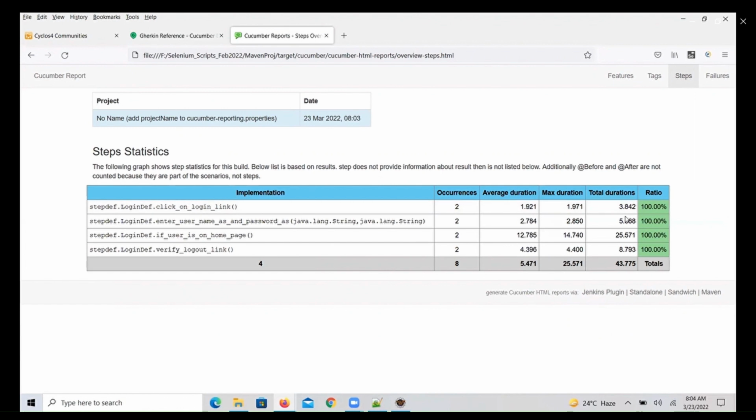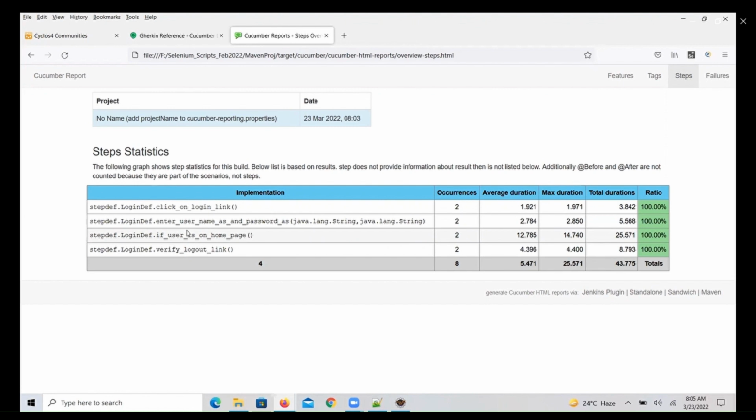And the occurrences, average duration, maximum duration, total steps executed twice, right? Occurrences are 2. Why? We are passing 2 users, that's why the occurrences is 2.